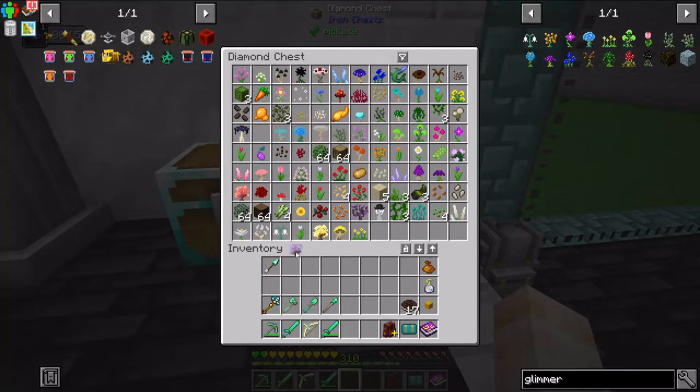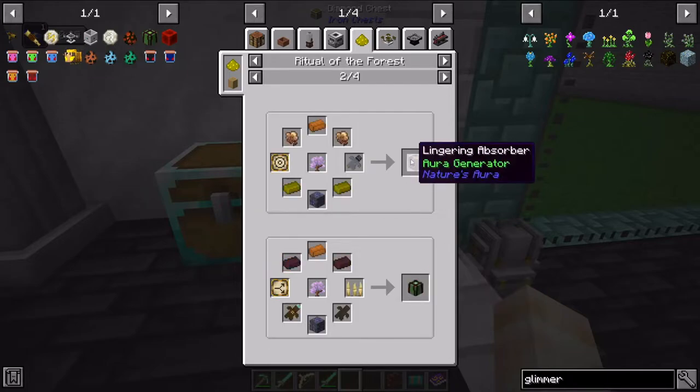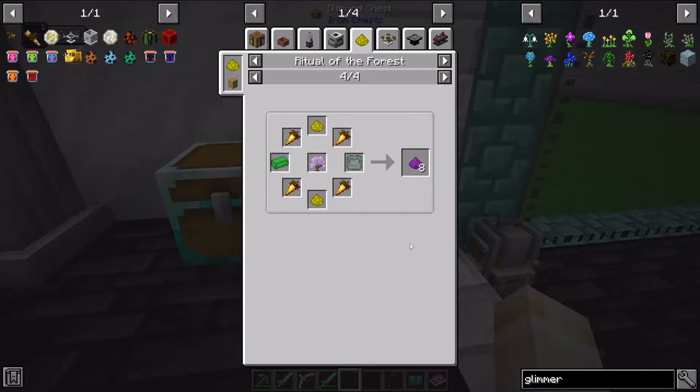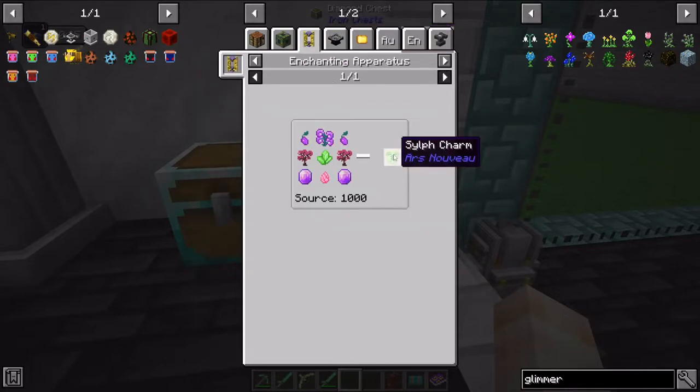But the serene blossom, the twisted sapling, the fiery blossom, and the sunny blossom, these are all of the ones that are used in rituals of the forest. Mostly the sunny blossom and the twisted sapling, I believe, but there are one or two that use the fiery. And then the serene blossom is used for the ancient saplings. And a few of these other things you maybe only need to craft a couple of, not really in mass, most likely. But the ancient saplings are used for the sylph charms.